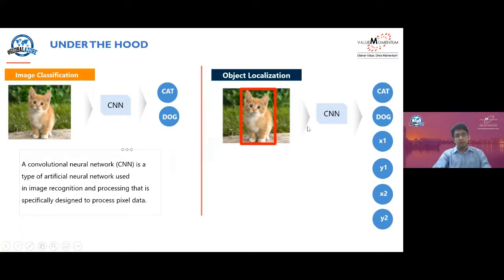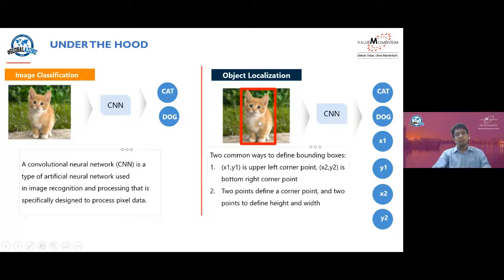And because you're feeding all of that to the convolutional neural network, the output that you actually get can be a class, the probability of a cat and dog. In addition to that, it will also have the bounding box coordinates, say x1, x2, y1, y2, and things like that. So a point to note here, there are two ways that people normally use for creating these bounding boxes. When you're sending it for training or even for inference, once you get the result from the model, how do you use that?